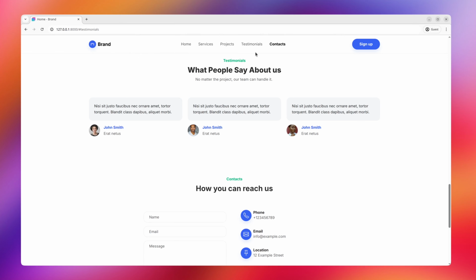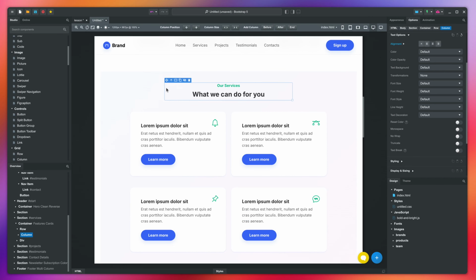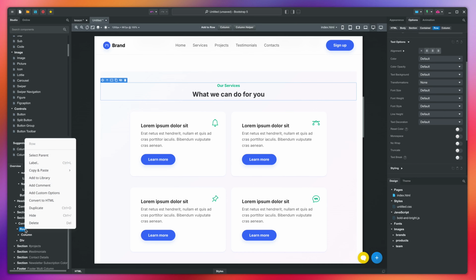To fix this, make sure that your sections have sufficient height so that Scroll Spy can determine which element is in view. We can make the project cards taller by copying over a section heading.